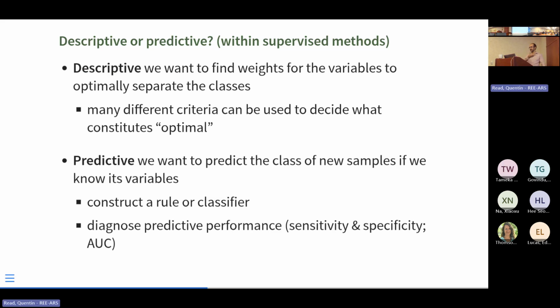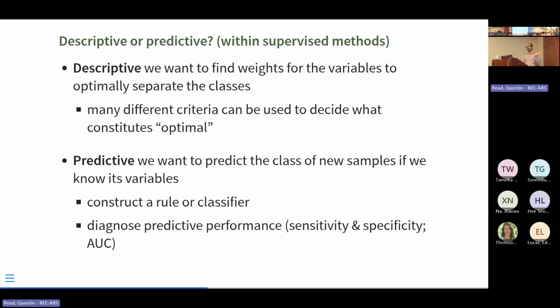But predictive would be like in that heart attack example: if we collect new omics data and we know the omics for it, but we don't know what its outcome is, can we predict? Then you can see how well you did by later finding out whether or not those people actually had a heart attack. You can then say, well, we were 95% accurate, or we were only 60% accurate. So with predictive, you get an answer of whether the model was good or bad. And there are various measures of performance.